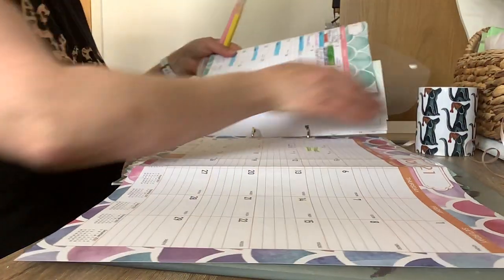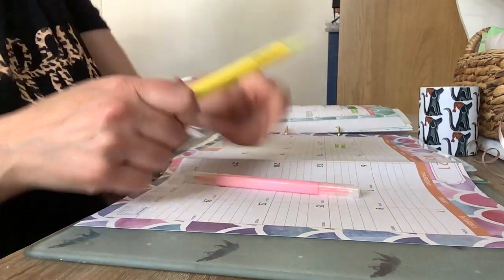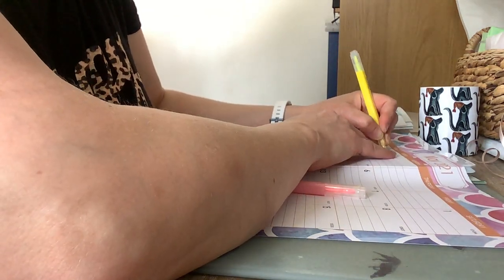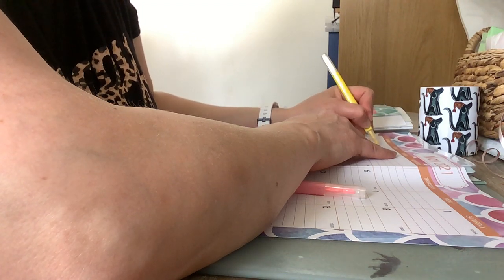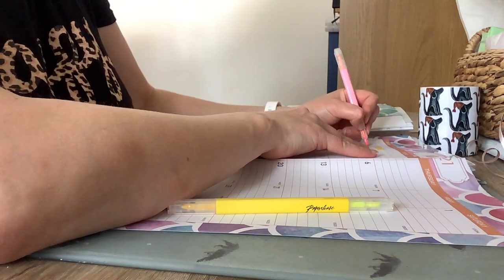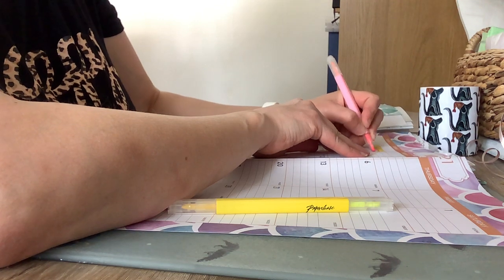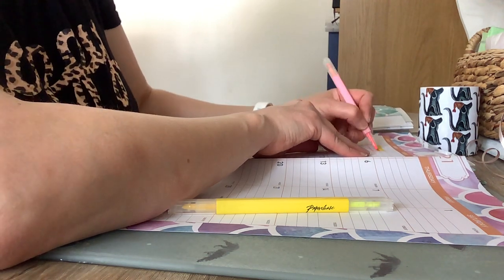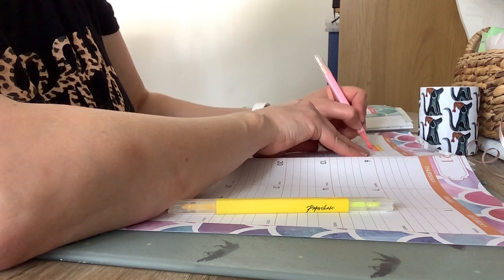Okay, and on here I do a little grid. So I find a little space and I just make a little, colour the box in. Colour the box in, so there's one. And here's another one underneath. And then you colour code. Okay, you probably do it a lot neater than I am. I'm sort of rushing because of the video. You colour that in, wait for it to dry, and then you write on the top what it is.